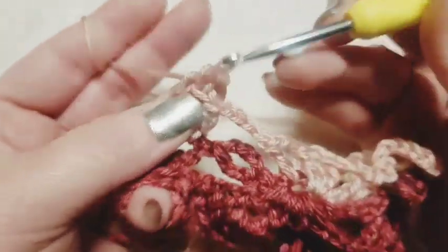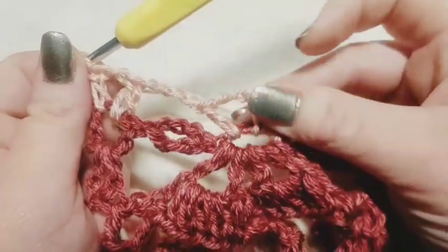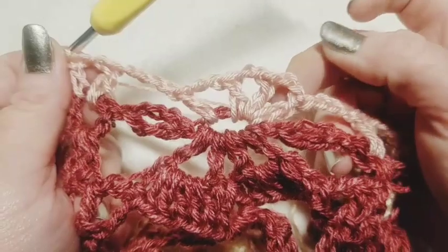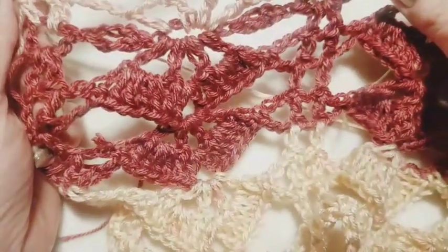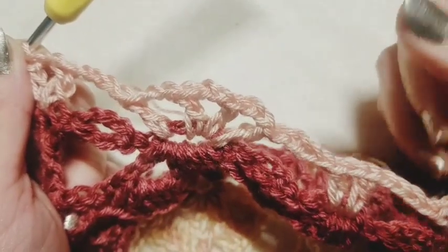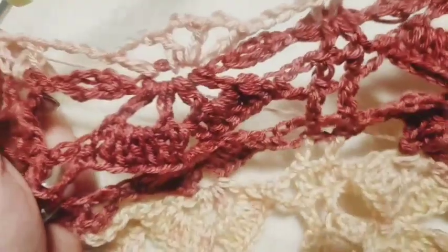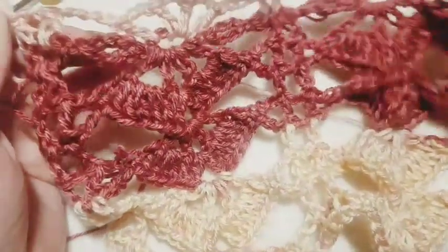And you're going to continue on down your row doing your 2 row repeat for this. You're just going to work just like you did on the other side, doing that same thing on this side for the desired number of rows, or the recommended number of rows, for the total repeat, so that you have a complete shawl.